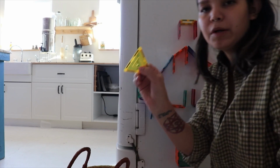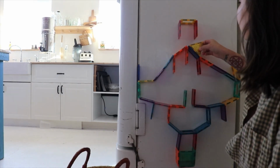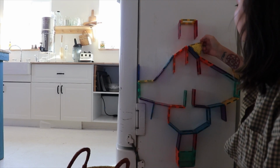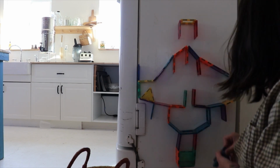And then I'll take the small triangle pieces and I will put them in certain spots just to make sure the ball doesn't bounce off the side. This is kind of the hardest part in my opinion, to get them to balance.